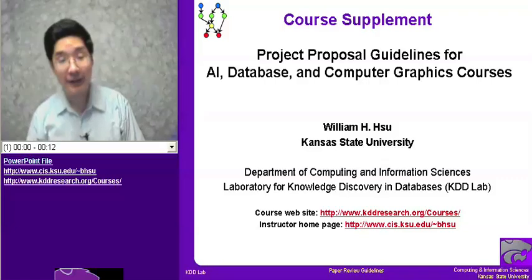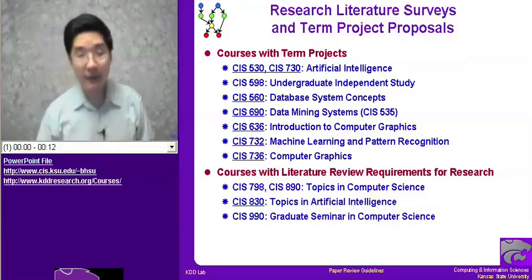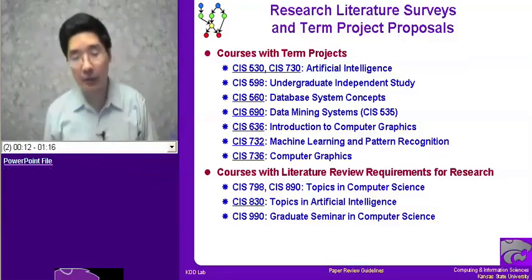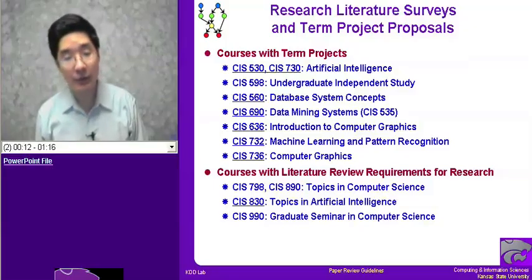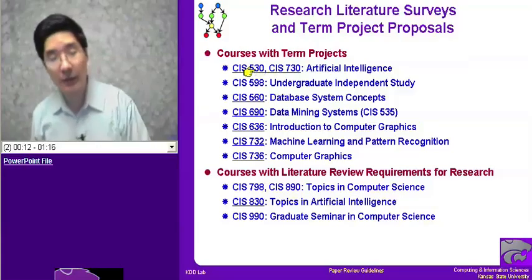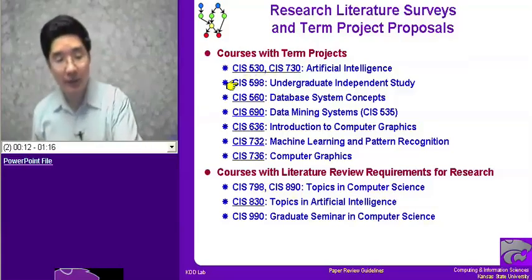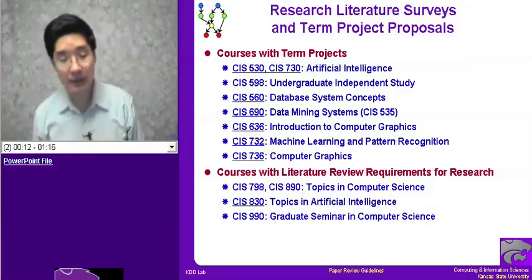for my AI, databases, and computer graphics courses that describes how to prepare a term project proposal, as I often request of students at the beginning or towards the end of the first or middle of the second month of the course. Courses with term projects include my Introduction to Artificial Intelligence course, undergraduate independent study courses, database system concepts, data mining, Introduction to Computer Graphics, machine learning and pattern recognition and computer graphics courses.